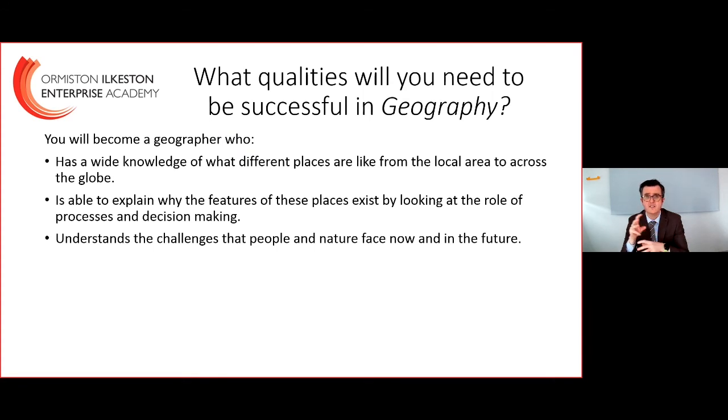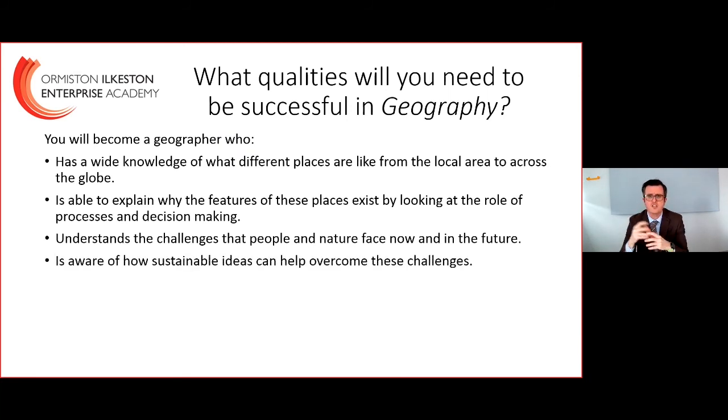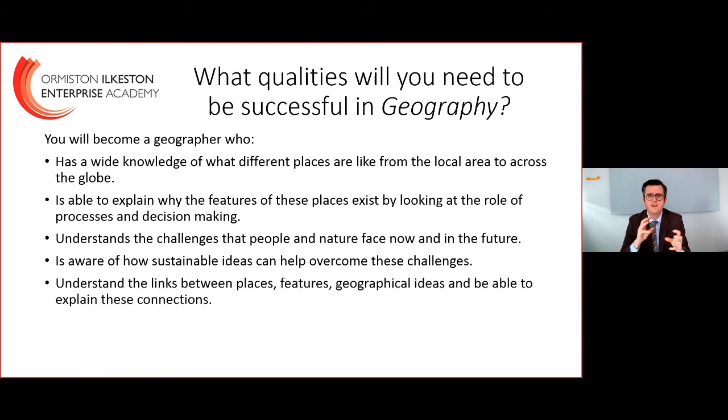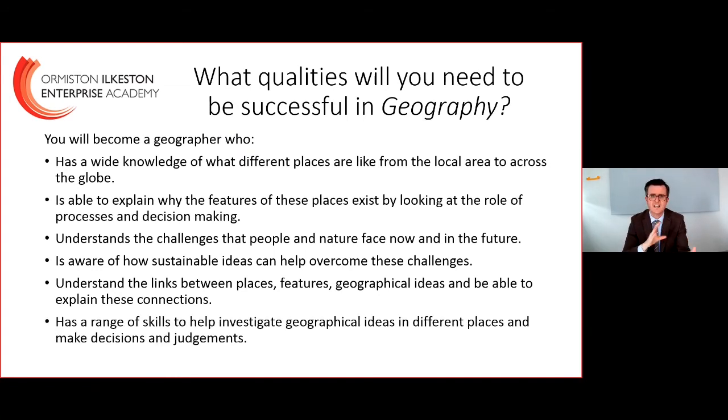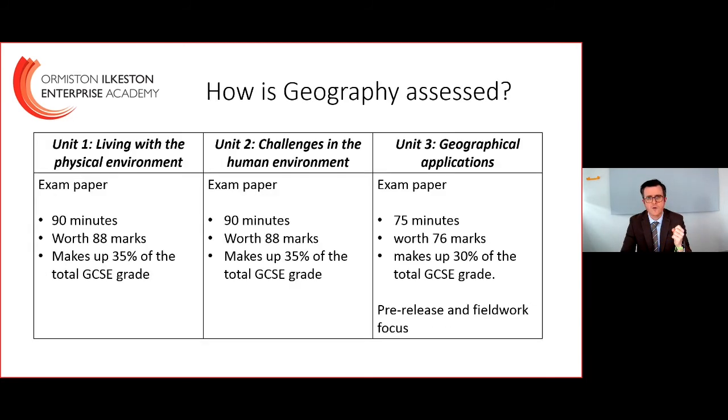Another aspect is being empathetic and understanding and appreciating the different situations people find themselves in and the different challenges that they face, and thinking about how we can use sustainable ideas to overcome them. And then having an understanding of the links between places, between concepts, between ideas, between examples. And then, as I've said, use the skills we develop, these skills of inquiry, these skills of investigation, to make decisions, to make judgments, and then use our communication skills, our written communication skills, to bring it all together using the key academic language.